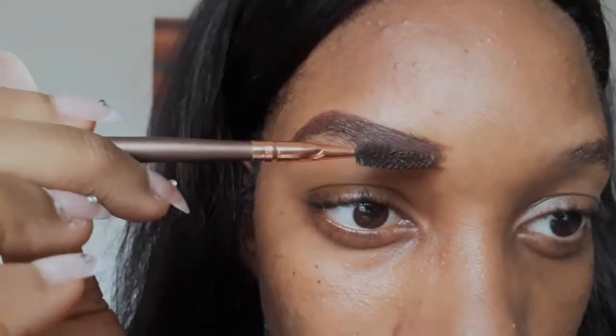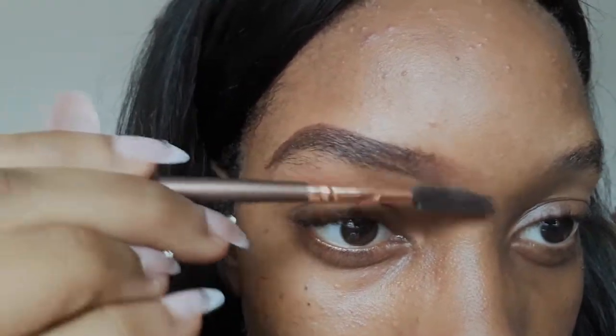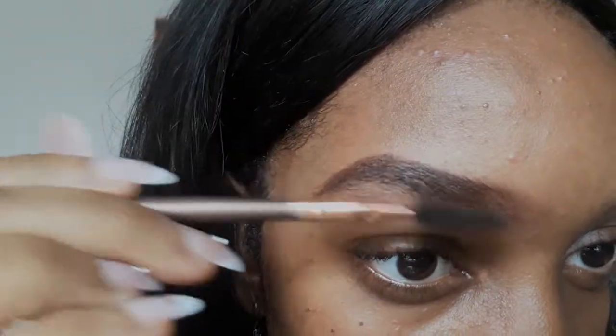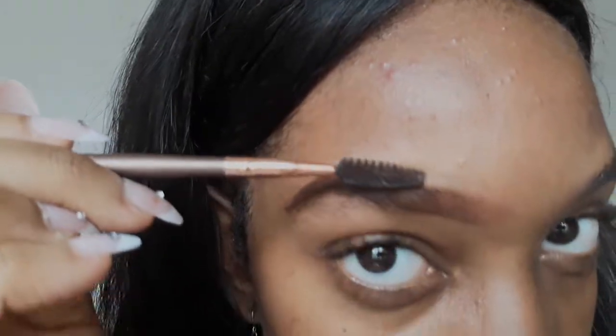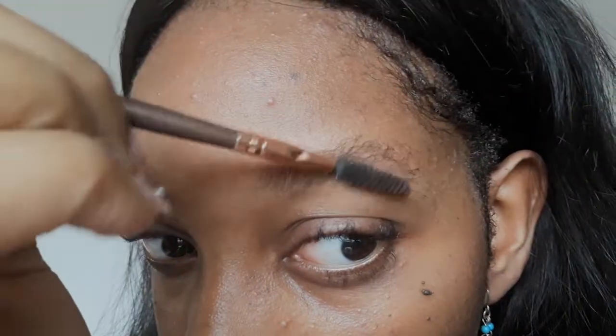So after that, I'm going to go in with my spoolie and in the opposite direction with which my brows go, I'm going to just brush the brows. I would say my hair, but frankly, I have no hair there. So I'm just going to brush in the opposite direction and then upwards and outwards. This is just to prevent any bald spots or empty holes that are not being filled, just to blend everything together. So now I brush it up and then I align them with the spoolie. So I'm going to do that with the next brow. As you can see, you just outline the brows and you just naturally see your line.